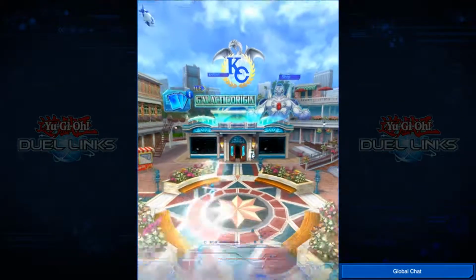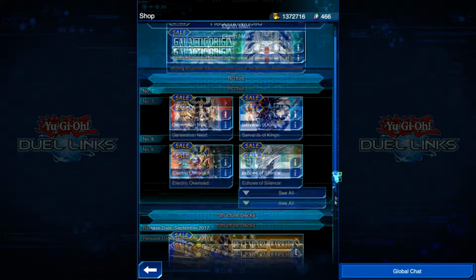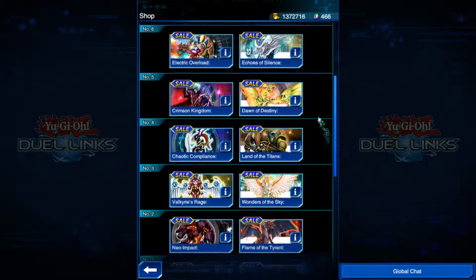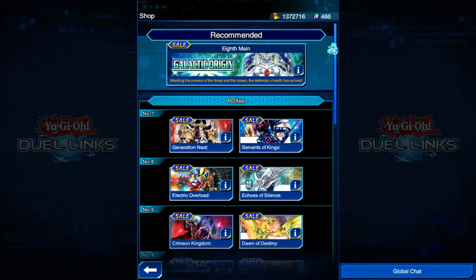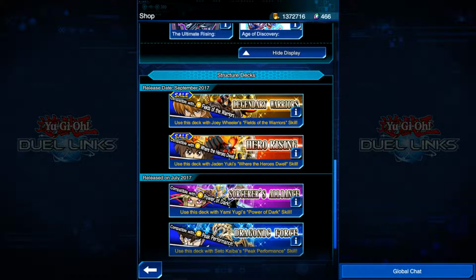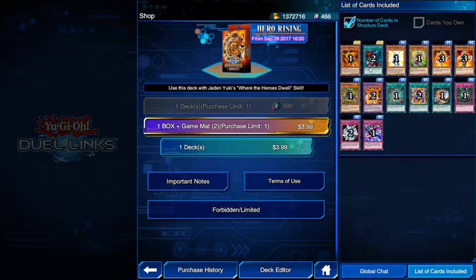Let's end this with opening some packs. There have been, let's see, 1, 2, 3, 4, 5, 6, 7, 8, 9, 10, 11, 12, 13, 14, 15 booster packs, and 4 structure decks. The structure decks always give you like a specific amount of some cards.